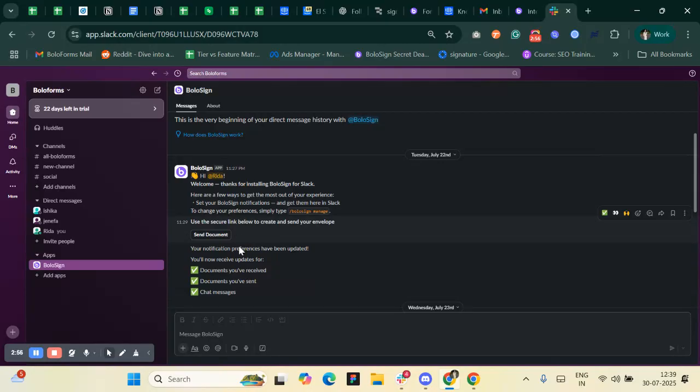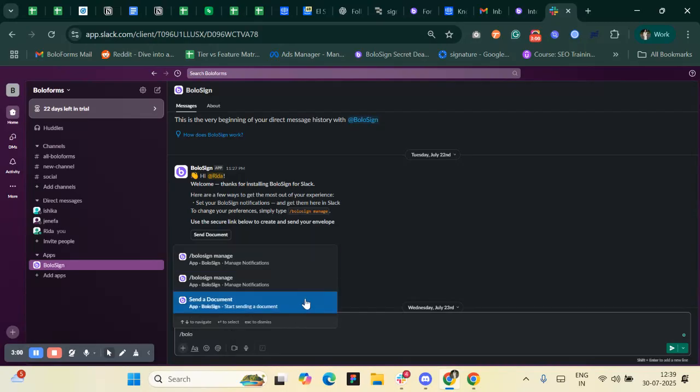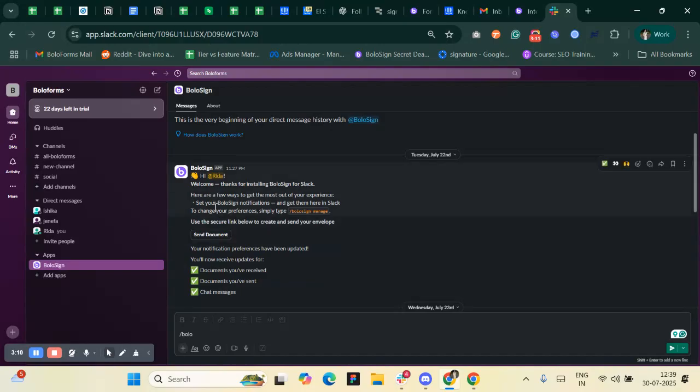If you want, you can just type slash @BoloSign manage, and if you send this, you'll see a list of notifications as per your preferences. And if you click on Send Document, it triggers the document sending flow directly from your Slack channel.